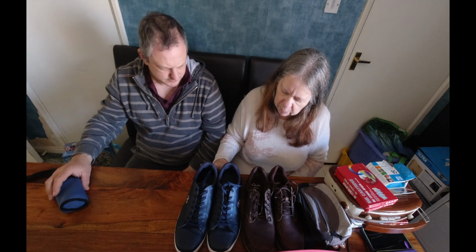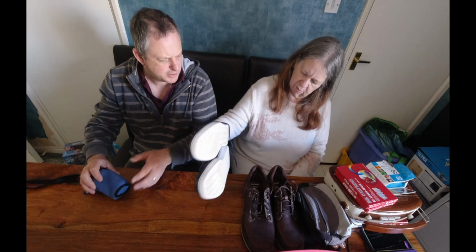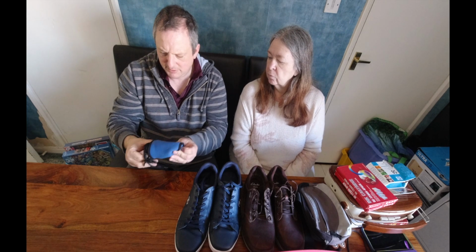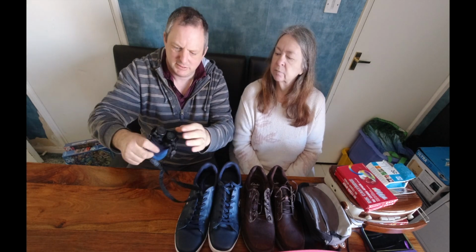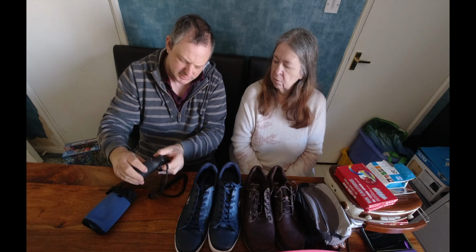Were these from the same people? Because they look about the same size. No, I think that was a different person. But the next thing that I spotted was this. When you open it, it was just a little lens pouch. And I happened to spot, just on the lens covers, Nikon.